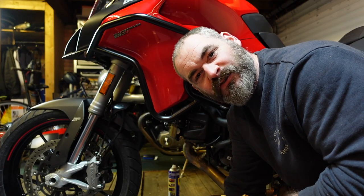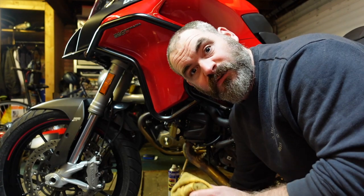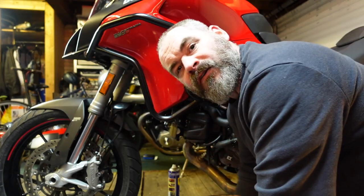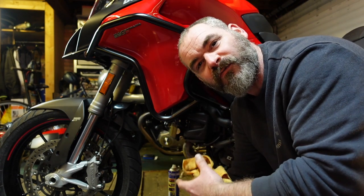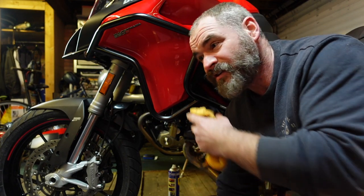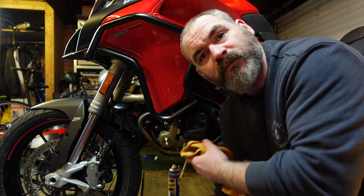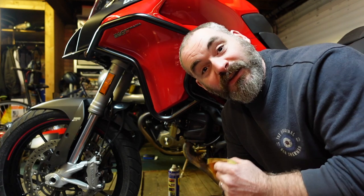The really key areas, in my opinion anyway, that you want to get as clean as you possibly can, just once a year, are the bits right behind the front wheel, right in front of the back wheel, and the underside of the bike. The bits where all the road salt and crud gets thrown up onto, that you don't normally get to see that often. It's all well and good keeping your bodywork clean, but that's up in the air. The stuff that's really getting the abuse is down on the underside of the bike, and that's where a lot of the exposed metal is as well. Your bodywork's painted or plastic, whereas the underside of your bike has a lot of the metal parts that you want to prevent getting rusty.